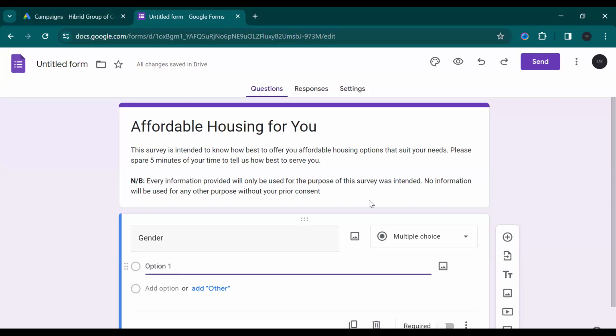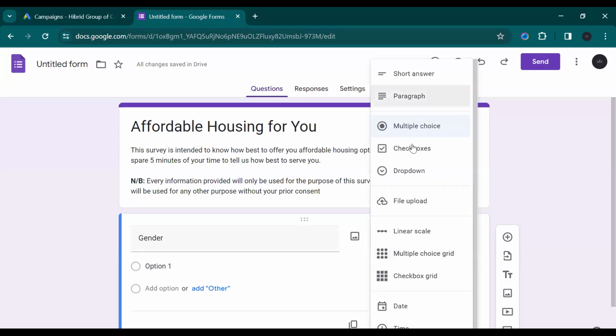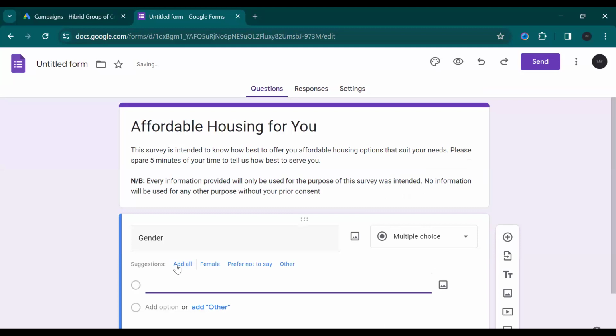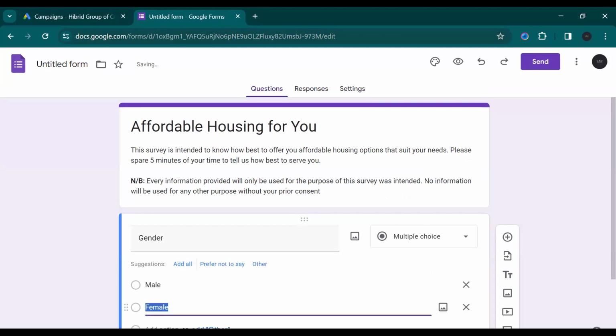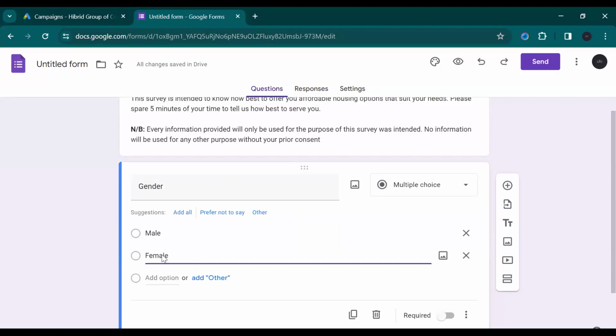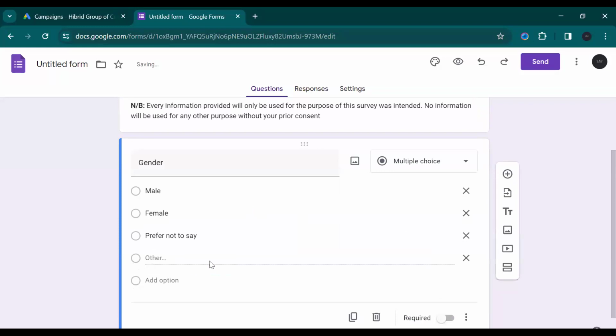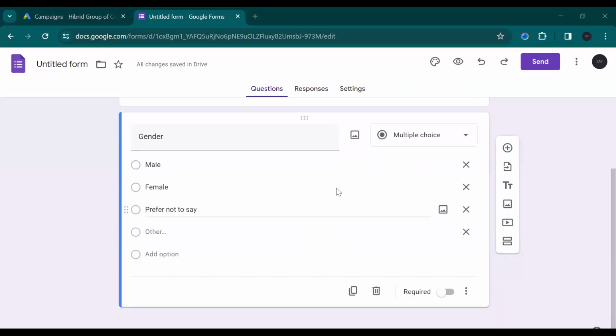If you want to change your options, you can see this is a multi-choice question. You have this drop down here. You have check boxes. We have drop down. We have file upload. We have linear. We are going to see how some of these options work, right? But the first one is going to be a multiple choice question, so they have to select one. So we have gender. So we have male. We have female. We have prefer not to say. And then we have other. Yes, I know that we are in Nigeria, but just in case the client identifies as a spoon, or identifies as a wood, they should identify, right? So yeah, this is the first one.